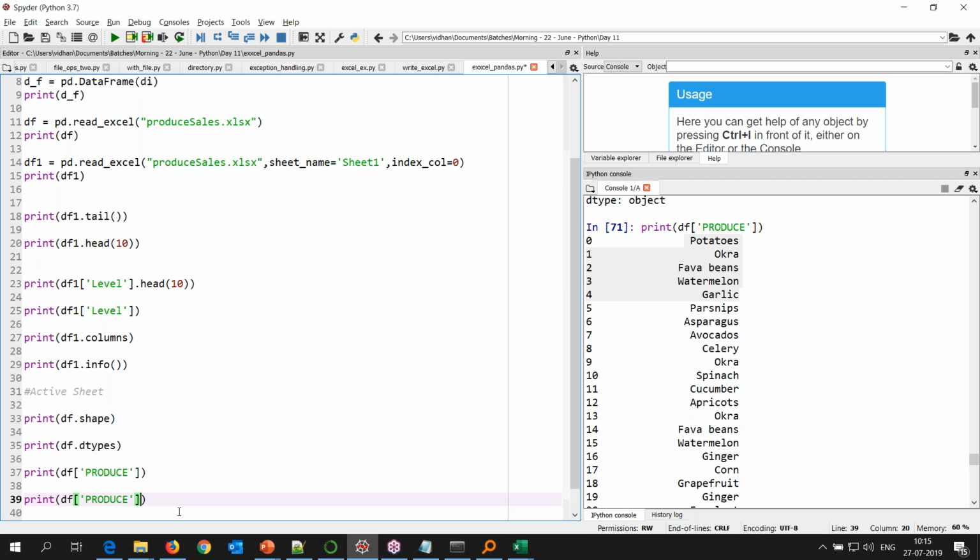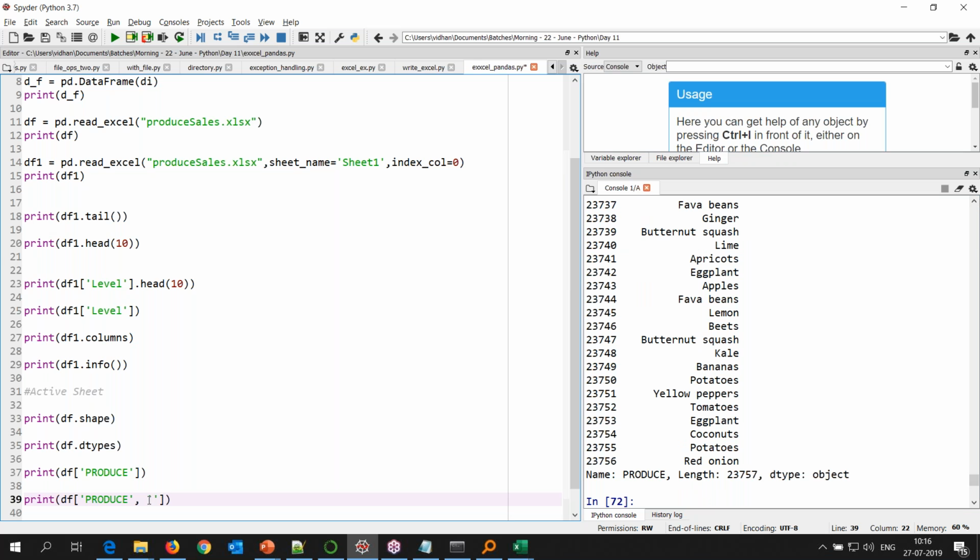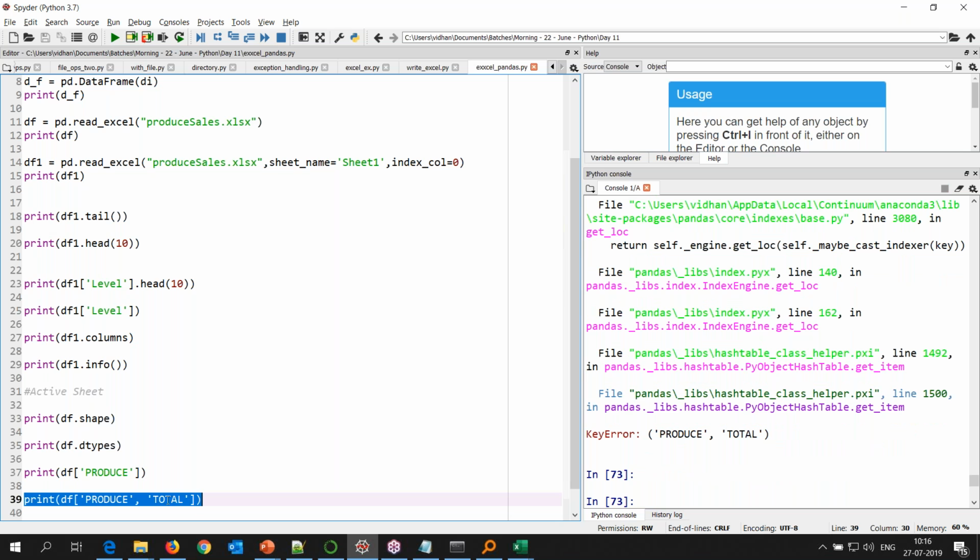Say if I want to fetch multiple columns, produce, and what was the other column, guys? Total. Not like this.